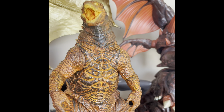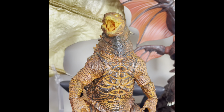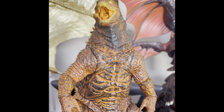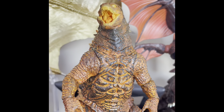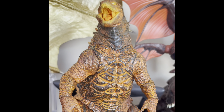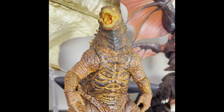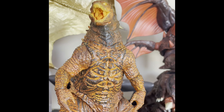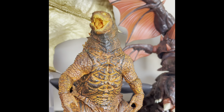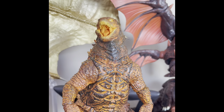I'm not gonna talk about the problems with this line because they've been going on for almost two decades. If you are curious on what's going on, there are some videos out there you can watch. There's no hope for this line anymore, let's be honest. It's been going on for two decades almost — too many repaints, not enough accessories, bad paints, bad quality. It's just never gonna get fixed.